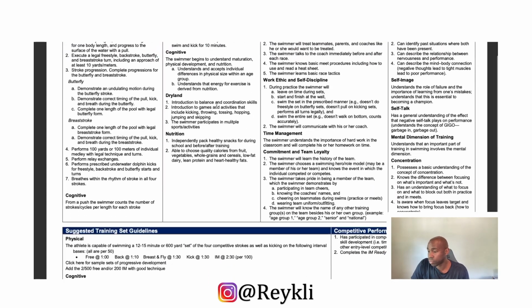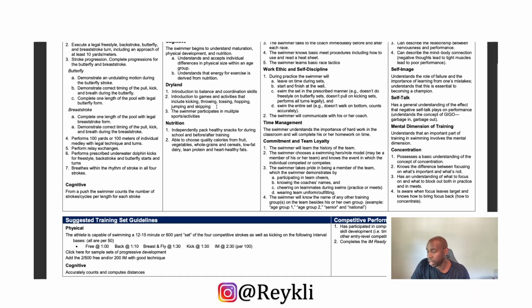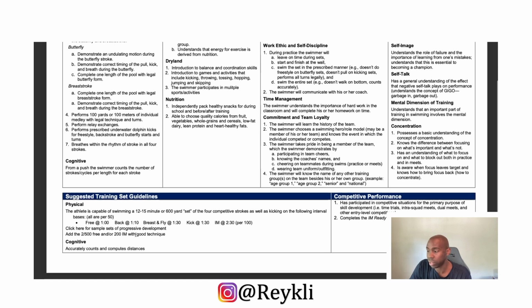All right, so level 2. This is where we start getting into your beginners, our kids who are doing 2 days a week, but they're actually able to get across the pool, and relatively quickly, right? So they're not your 4 to 6 year olds who are moving across the pool but it's taking some time, right? So we're going to mostly look at the sets. They're doing a 12 to 15 minute 600-yard set. These are 50s on a minute.